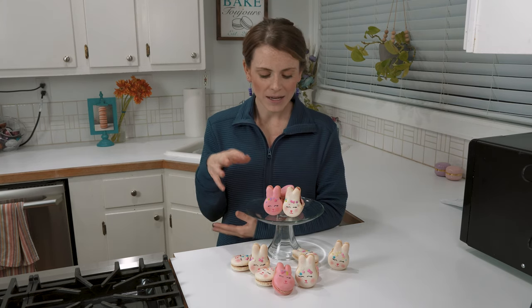For half of these bunnies, I did an oat milk latte filling. And the other half, for the kiddos, I did a raspberry pâte à fruit filling. My raspberry pâte à fruit filling is almost like a jam filling, but it's thicker. It holds on its own. It's not gonna squeeze out of the sides, and it is not gonna make your shell mature too quickly.